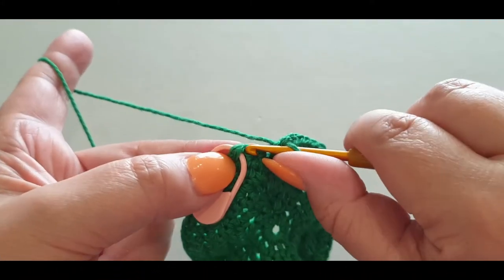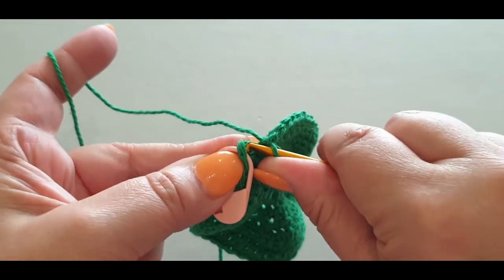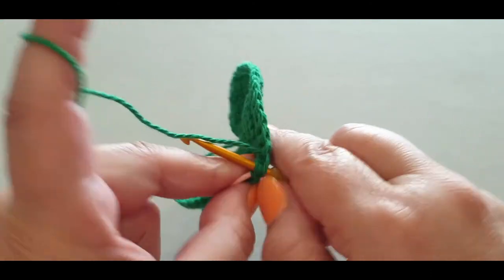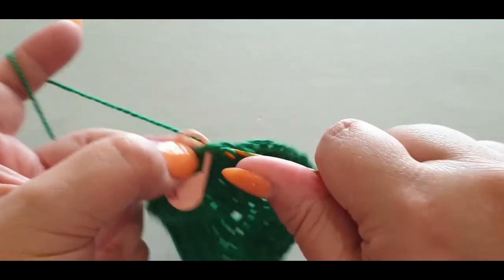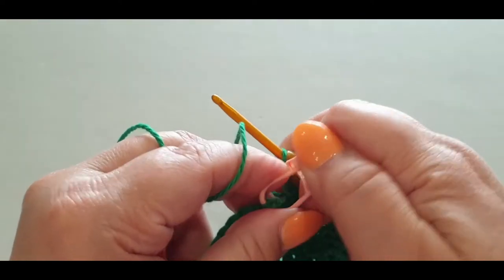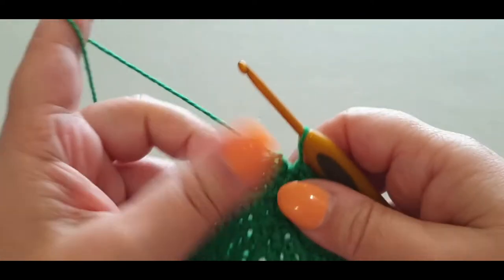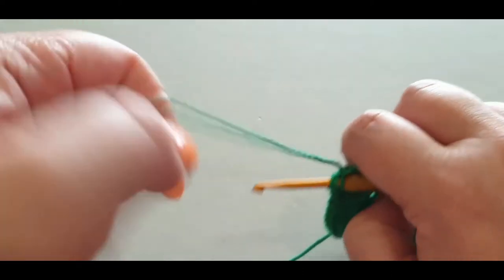Alrighty guys, here we are at the end of the row. I'm going to slip stitch into that stitch marker right there. Oh, it's not working for me. Slip stitch. It really is not working. Why? Let's pull the stitch marker out. You slip stitch into yours. Hopefully you haven't messed up yours like I have with the really tight stitching.